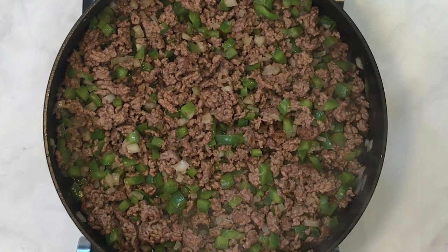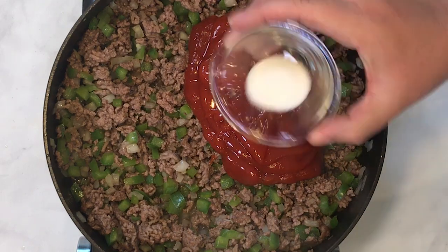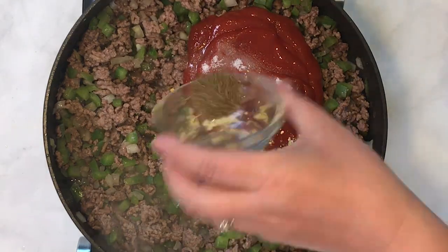Okay, so to our cooked ground beef, we're going to add some ketchup, some vinegar, a little bit of sugar, some dried mustard powder, and some celery seed.